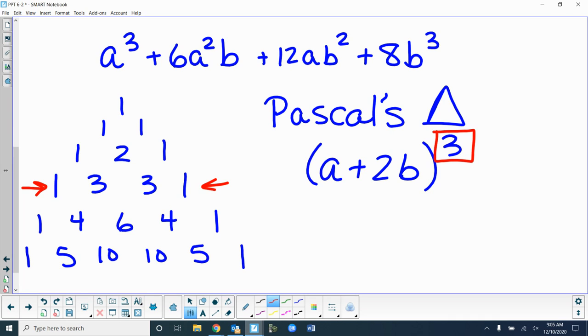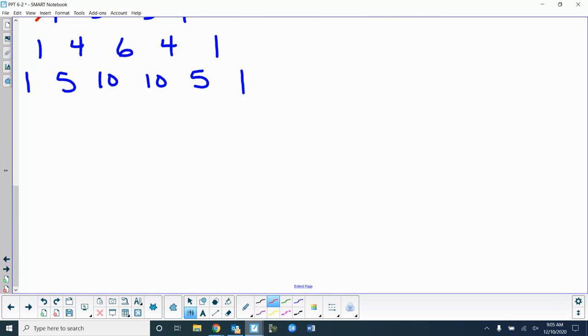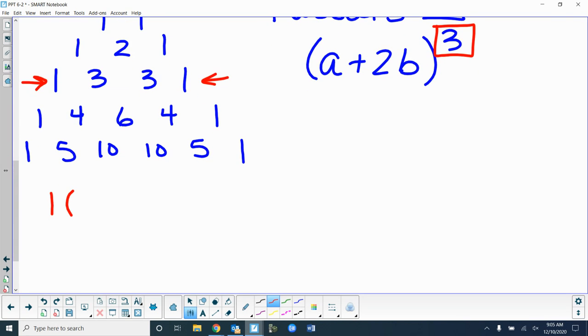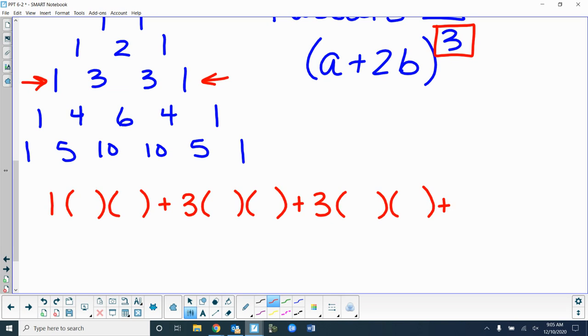Okay. So, here's what I do then. I take those 4 numbers, which is 1, 3, 3, 1, right? So I take a 1 and then I make 2 sets of parentheses after it. Always plus 3, 2 sets, plus 3, plus 1. All right, so that's how you start. Whatever the numbers were in the row you're using for Pascal's, you make 2 sets of parentheses right behind it. And always addition.